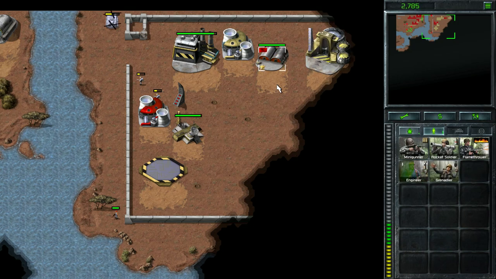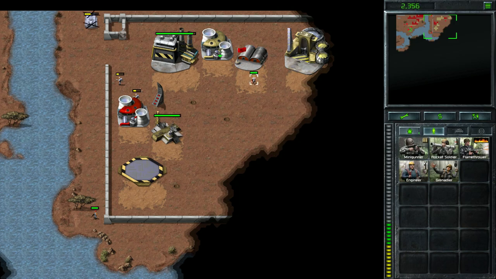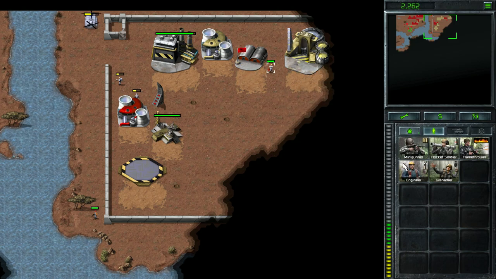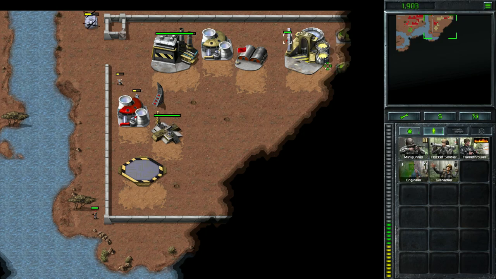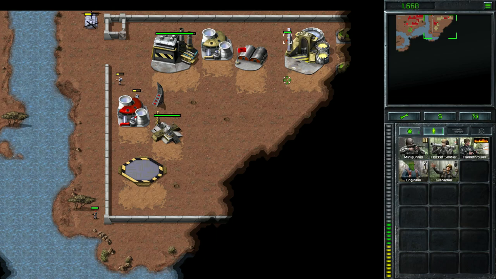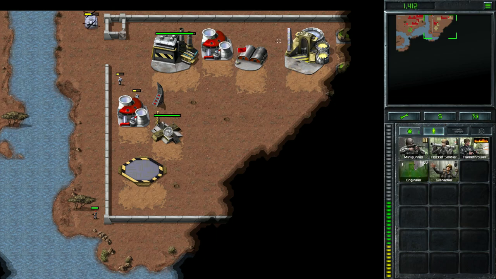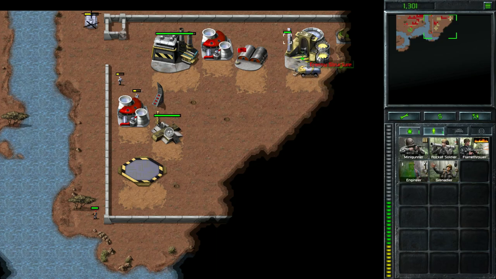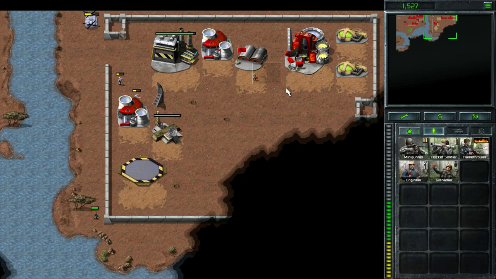GDI building. Okay, he's my primary building now. New construction options. Moving out. Primary building selected. Just move you up here. Unit ready. Okay, we're establishing a foothold. Here comes GDI our harvester. Building captured. And that's ours now.